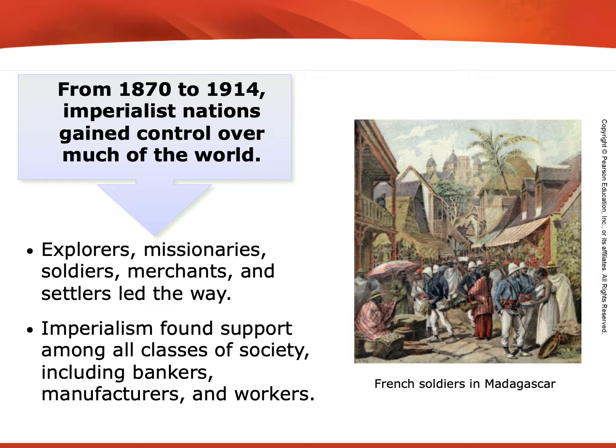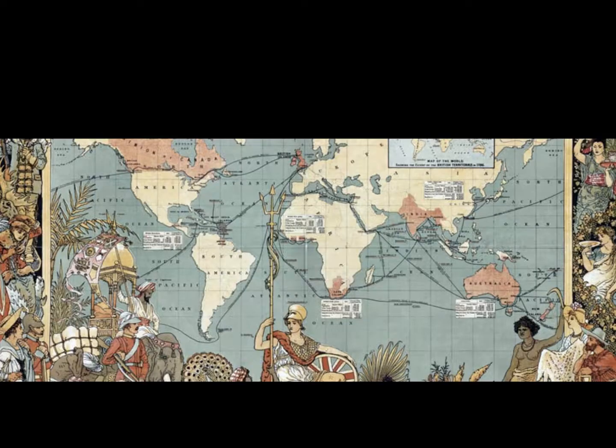Neo-imperialism, stretching from 1870s all the way up until the beginning of World War I, and even going through World War I, and finally ending in World War II. It was probably Woodrow Wilson's idea at the end of World War I with his 14 points that he's going to suggest when they make the treaty that ends World War I, that's going to initiate the beginning of the end of imperialism. Because he is going to suggest that these colonies have the right to self-determination. They should be allowed to govern themselves.